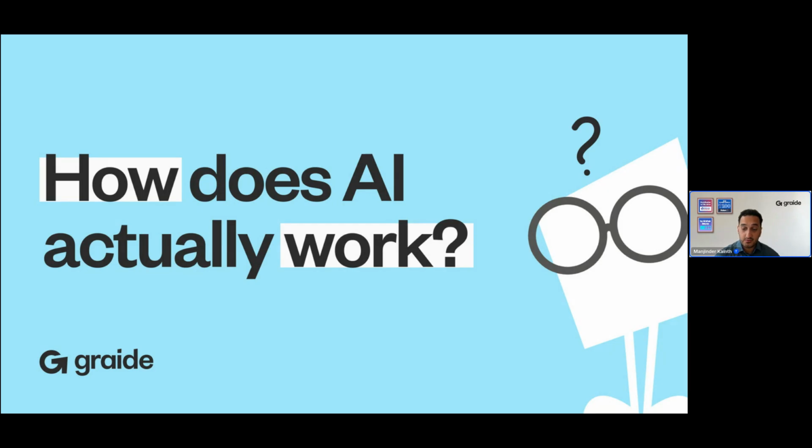Fantastic. So right now, the poll shows this as follows. Around 40% or so say a little and they'd like to know more. 35% say mostly. 20% say yes, and only a few percent say no. Fantastic. So let's get into it. How does AI actually work?